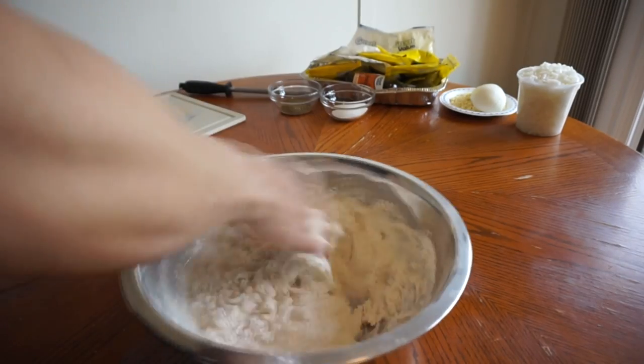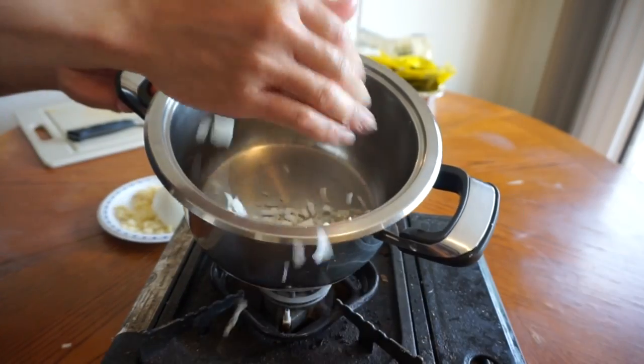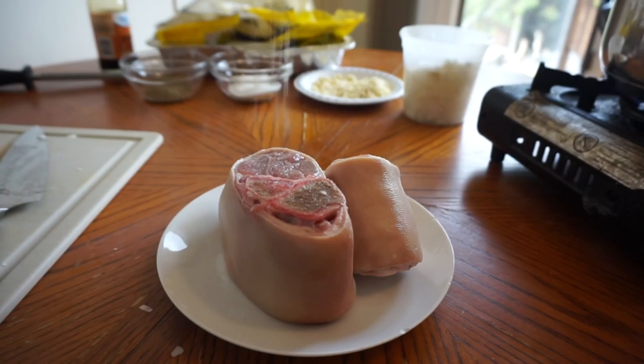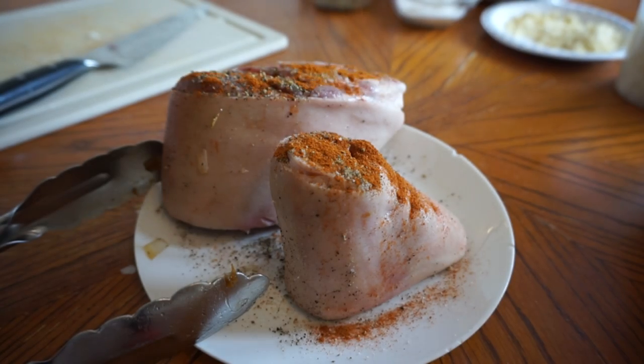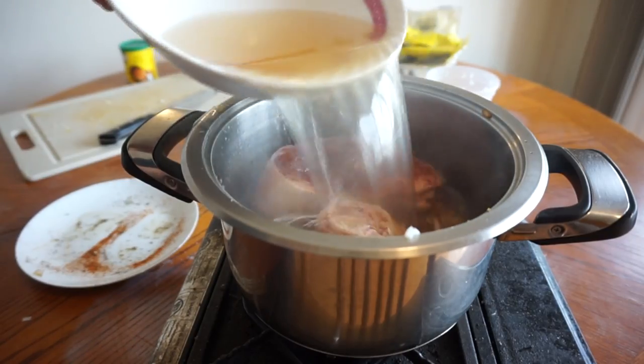Any yeast dough recipe will work. I've thrown it to the side just for it to proof. As a weight, I braise a ham hock: 1 tablespoon of olive oil, 1 tablespoon of minced garlic, chopped onions, and 2 tablespoons of Worcestershire. As the onions brown, light season salt and pepper, and a dash of smoked paprika on the ham hock. When the onions caramelize, I've added in the ham hock, along with 2 cups of beef broth.